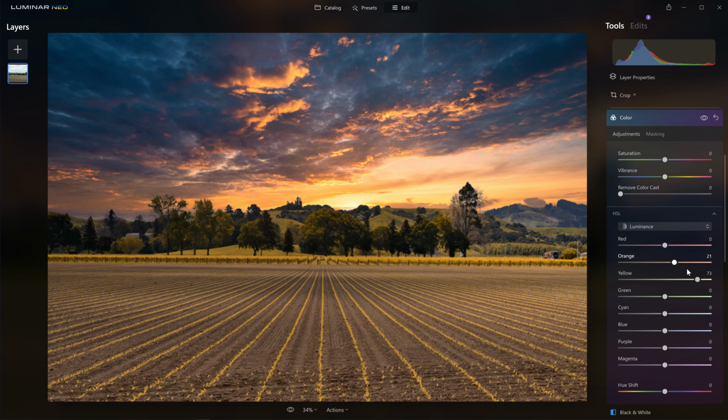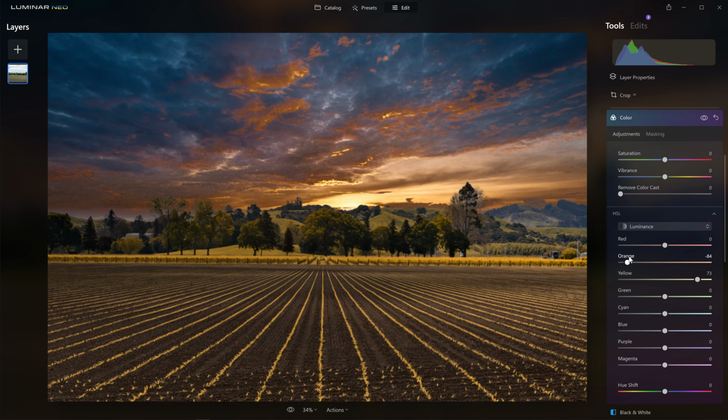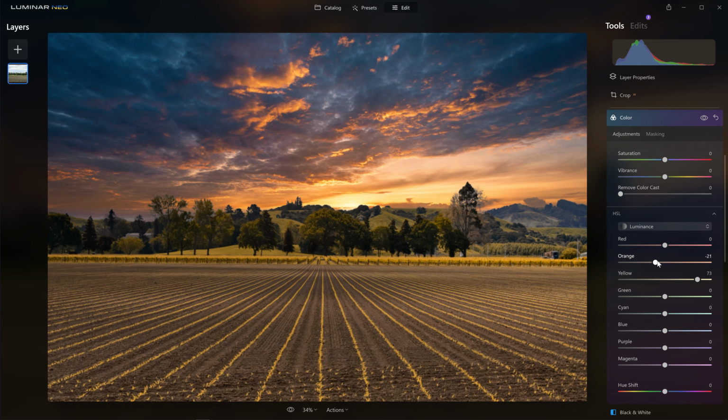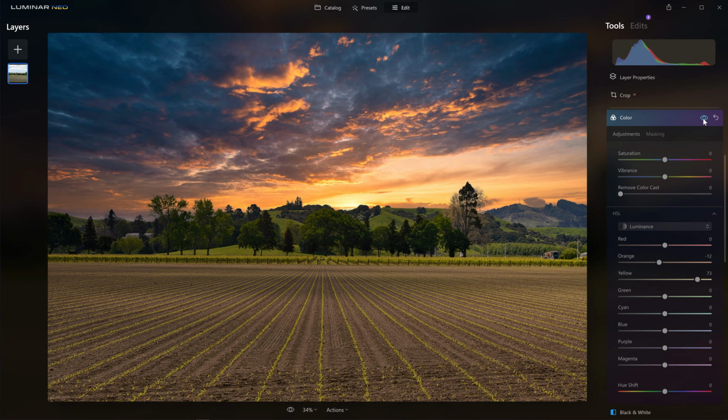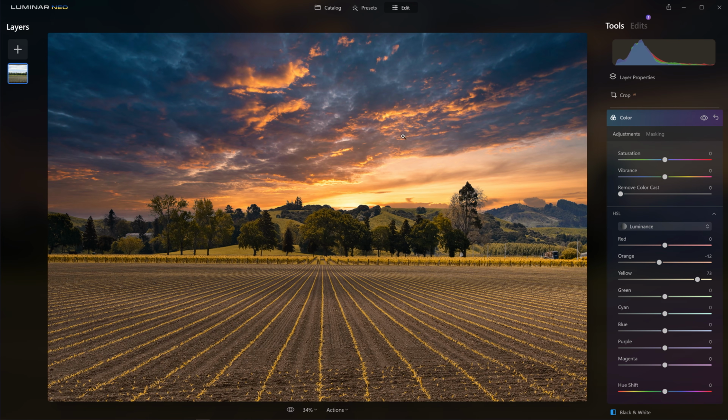Maybe if we try pushing in the orange, okay, that's brightening up the soil in the field. So I may actually want to get some more contrast by taking that in the opposite direction. Probably don't want to go too far with that. And let's have a little look what we've achieved here. So this was our before with the very green hills, and this is our after, where purely for aesthetics, I've tried to better match the colors in the fields just to match the sky a little better. And so it's working for the color areas.